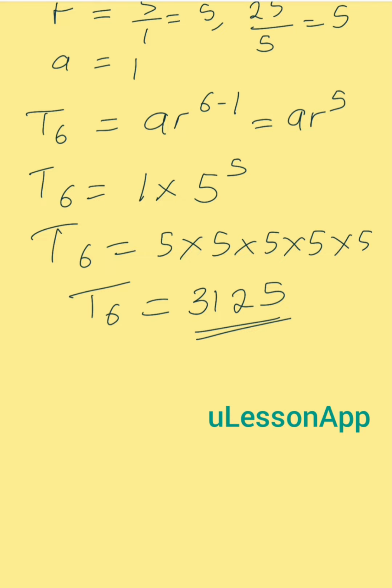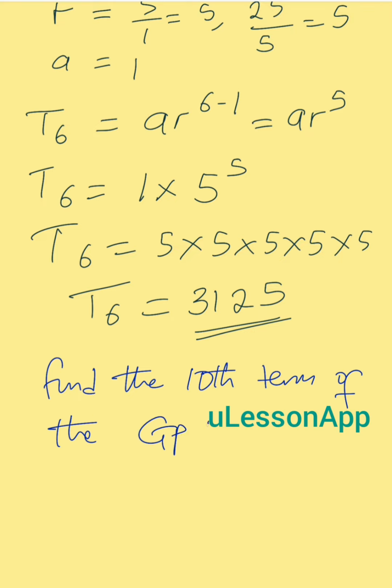If you think you understood what we've discussed in today's video, kindly find the 10th term of the GP below. The GP is 2, 6, 18, dot, dot, dot. Find the 10th term of this particular GP and drop your answer in the comment box so that I'll be able to know those that got the answer correctly.